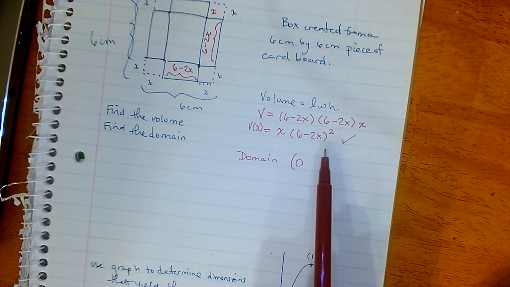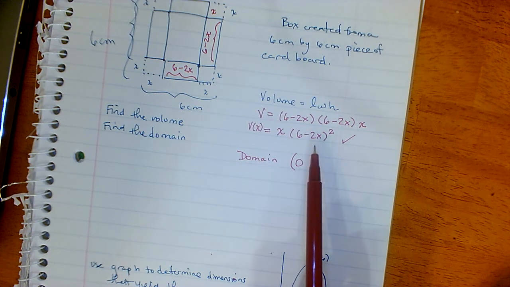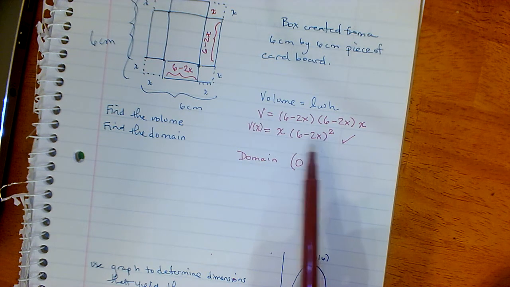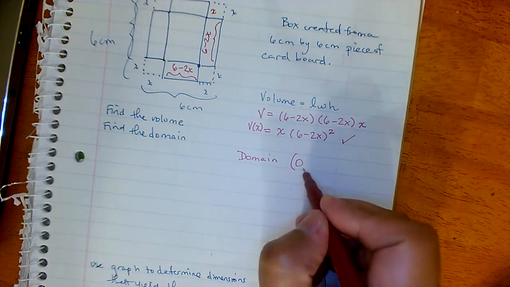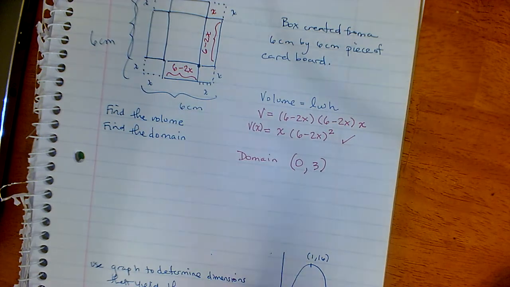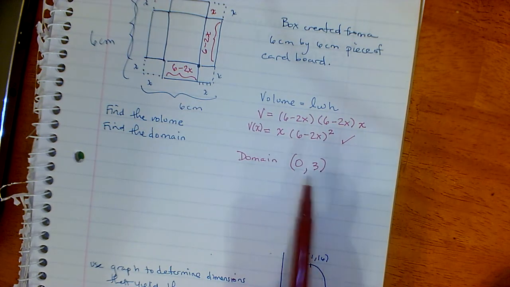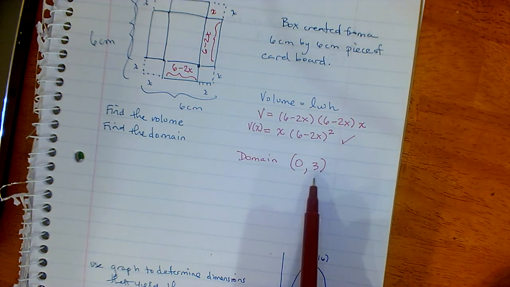So 6 minus 2x, I don't want this to equal 0 either. If I plug in a value of 3 for x, that would give me 6 minus 6, which would give me 0, which means I can get really close to 3, but I can't have it actually equaling 3. So my domain here is going to have to be from 0 to 3, because anything outside of this set of values is either not possible because we can't cut away a negative quantity, or I would be cutting away more than I actually have to give.